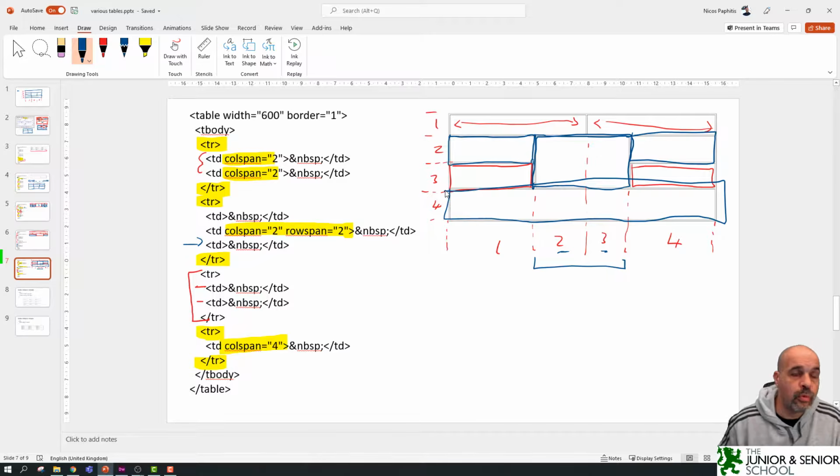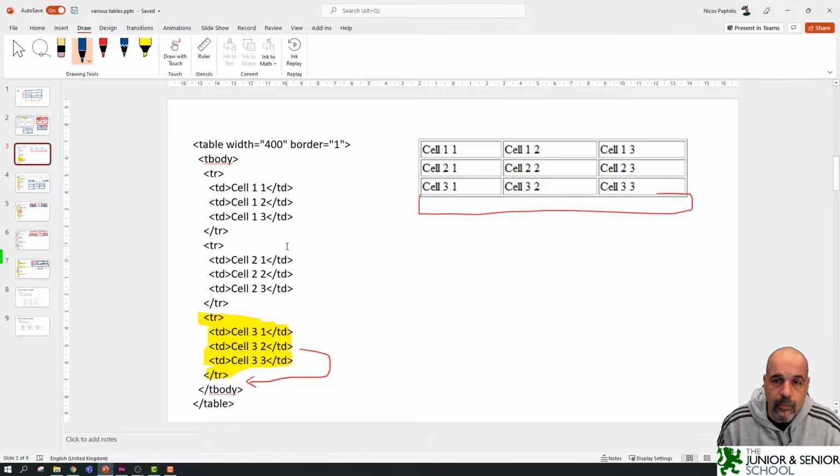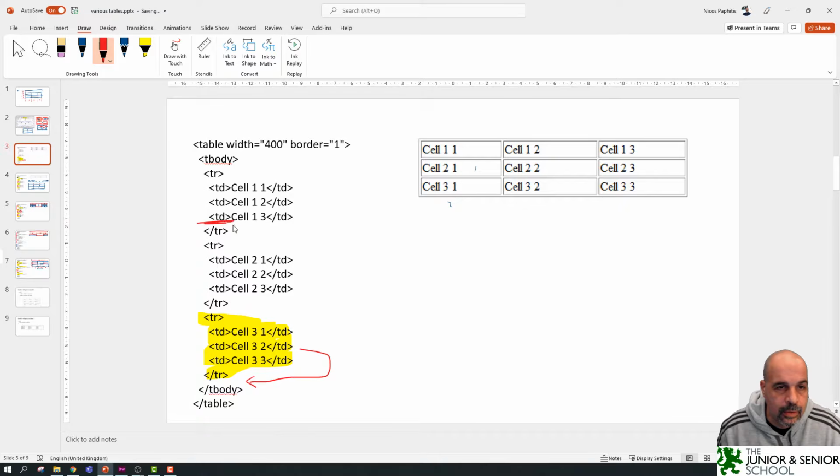Now I've got one more thing I want to show you. I'm going to use this table here. Let's say I added down here another row or another column. In this position here, I'm going to add another line, and I'm going to put this.